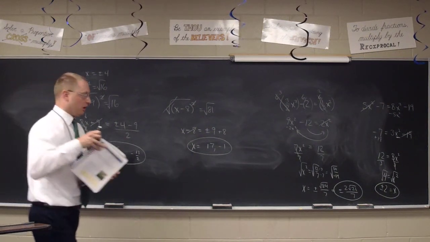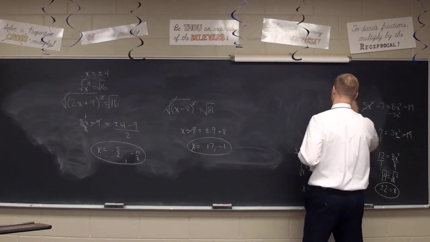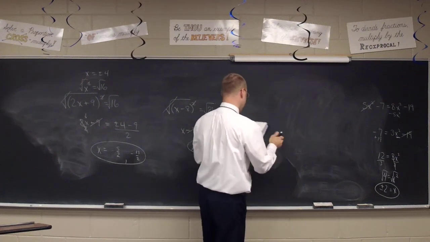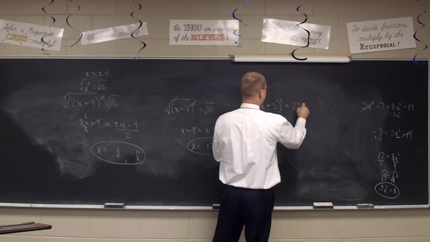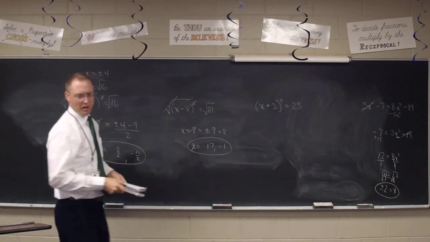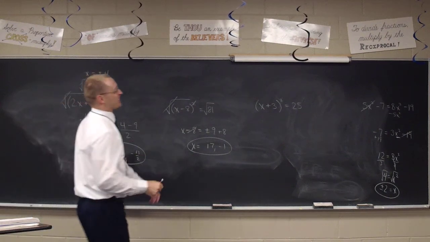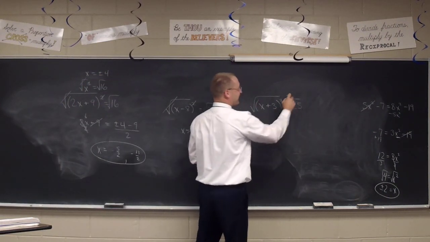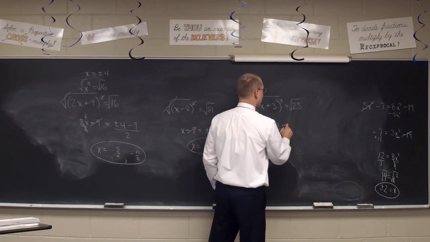Copy down number 24. Walk me through it, Dylan. Square both sides. What? Hmm? Square both sides? I mean, take the square root of both sides. There we go. All right, we already got a square. Square root of both sides. And what do I get? x plus 3 equals positive negative 5.